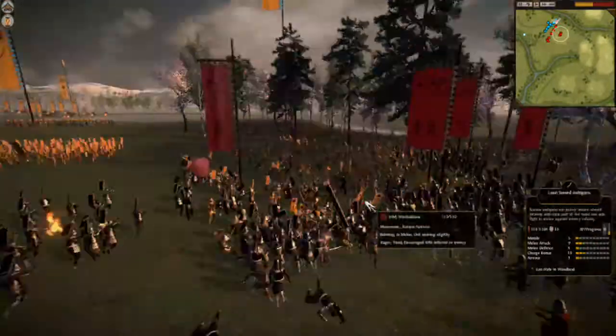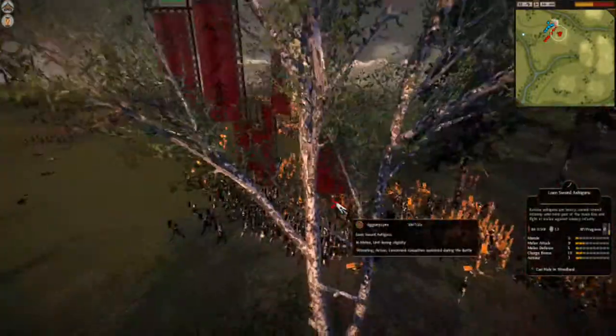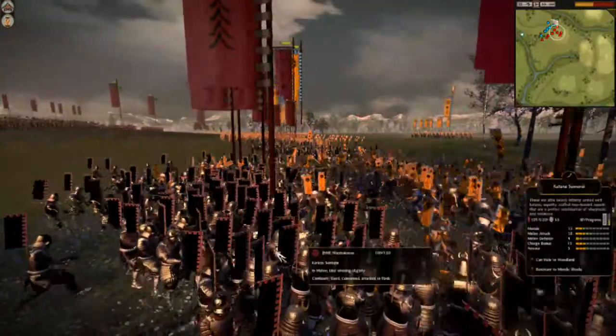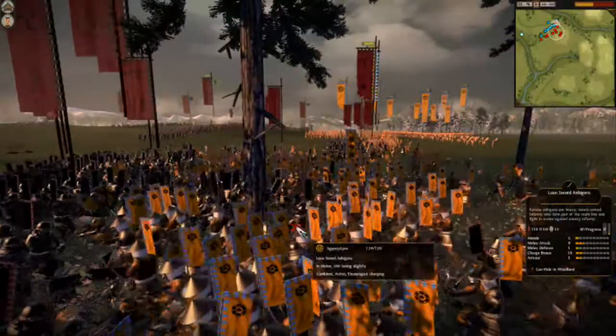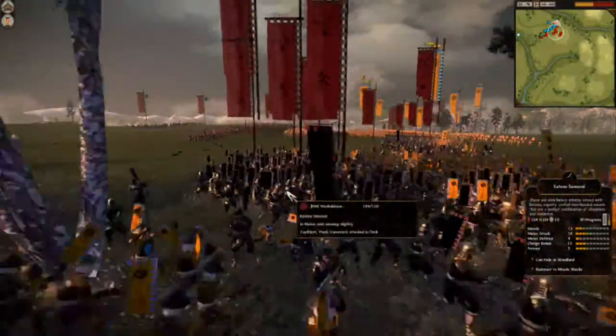Alright, here we go. And he's going to start using flaming arrows. It looks like he really wants to cause a chain rout on the flank. Let's look at this sweet melee action. Kind of samurai versus lone sword Ashiguro. So this is in Wash's favor.